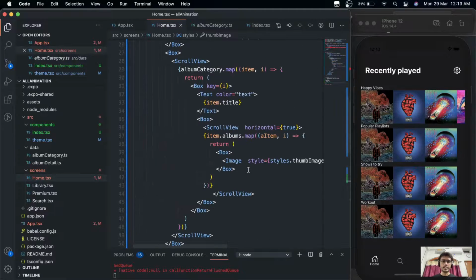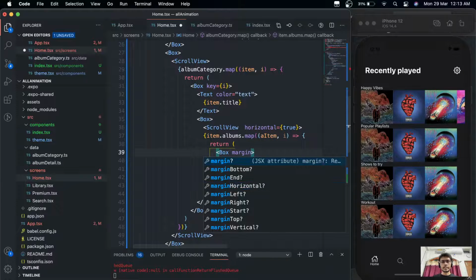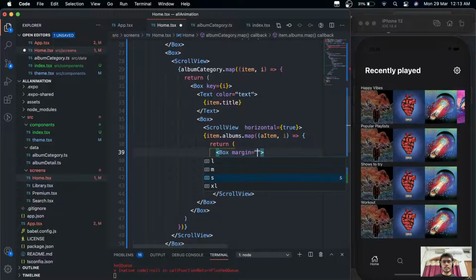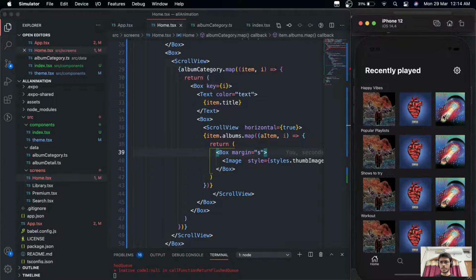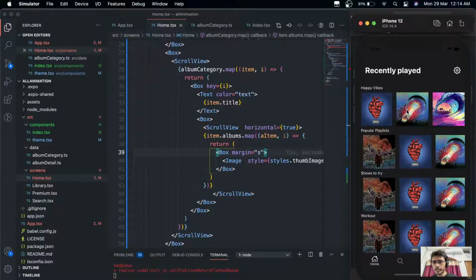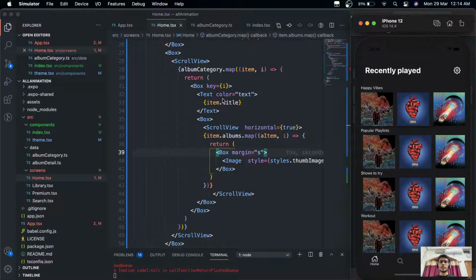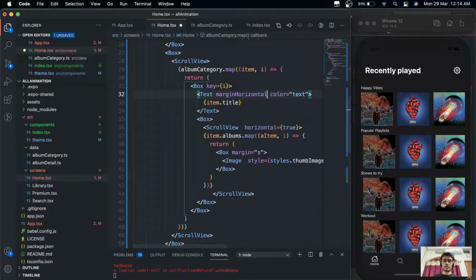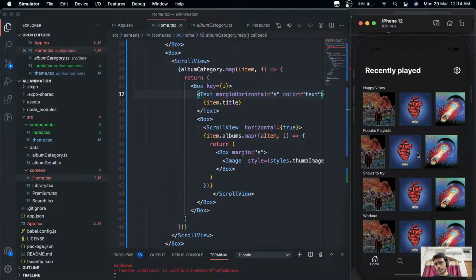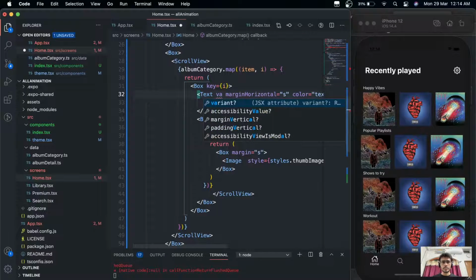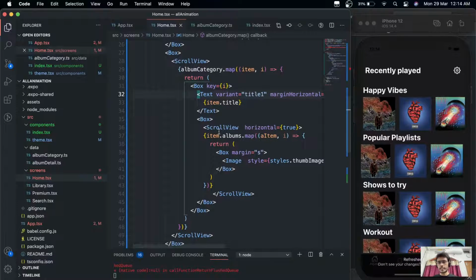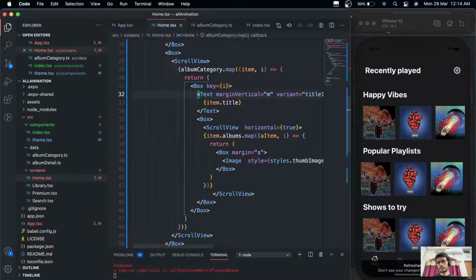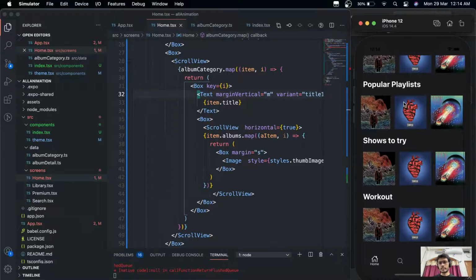Great. And there's need of some spacing. Margin S. We have to scroll it. Yeah. Okay. Great. So for title, we're gonna need some margin or central. But for images, we don't need any spacing. But definitely for image, we're gonna use title 1 for variants, and this should have margin vertical as well, which is I guess great. So this sounds okay.